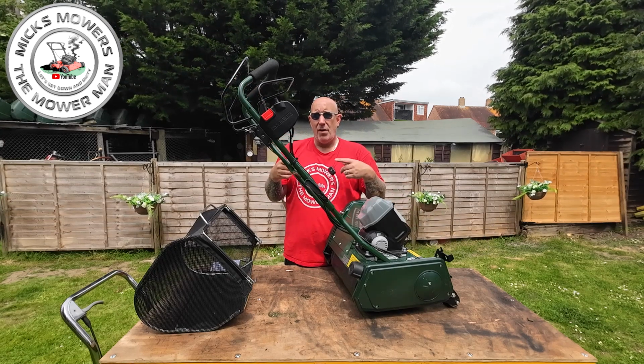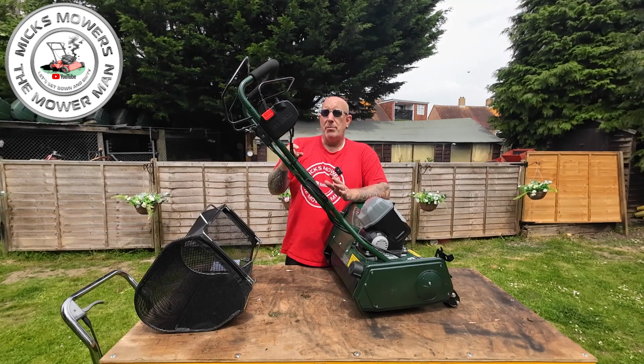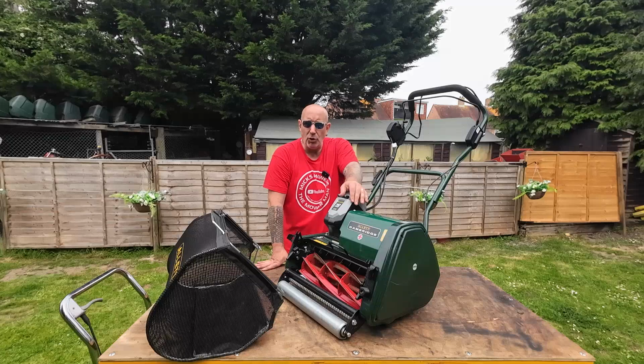If you want a nice fast clip rate, you need to be set at the faster walking pace. It's not a variable speed where it's a 2-stage motor where it independently does the drive and the cylinder. It's all in one. So let's talk about cutting.